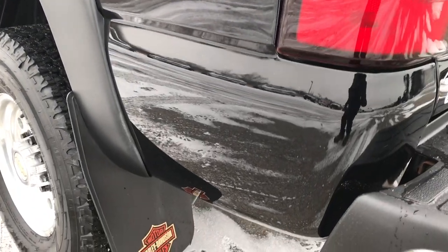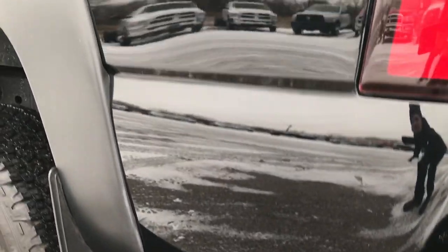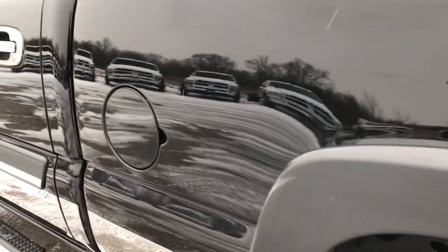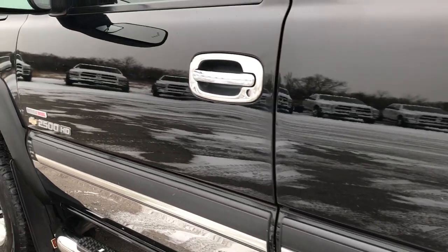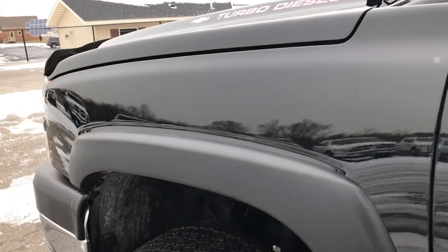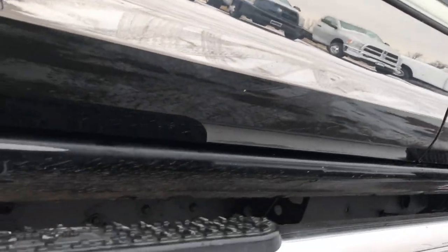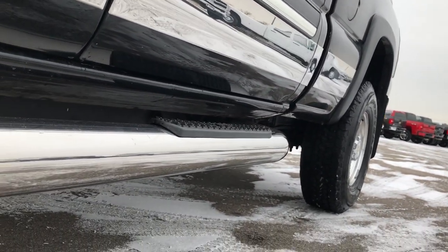As you go around this side of the vehicle, just as clean as the passenger side — very, very clean down this side of the truck. We want to make sure you get the most accurate representation, and a lot of times pictures just don't do it justice like a video will on a truck like this. Those Boss Bars are pretty cool. Frame and underbody looks really good on this truck.